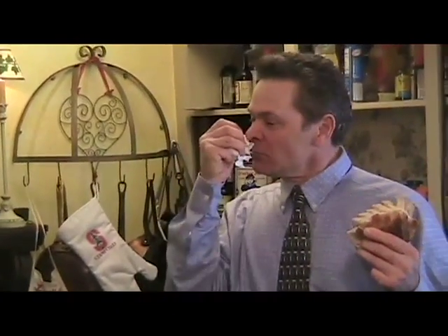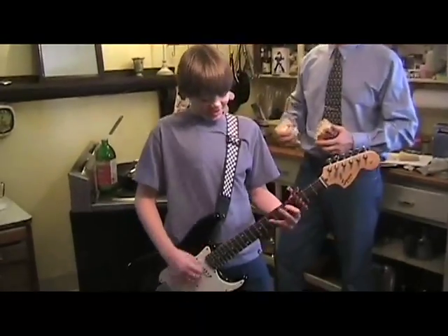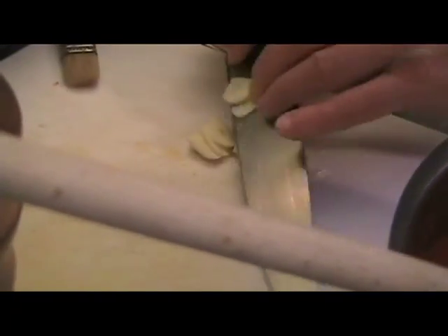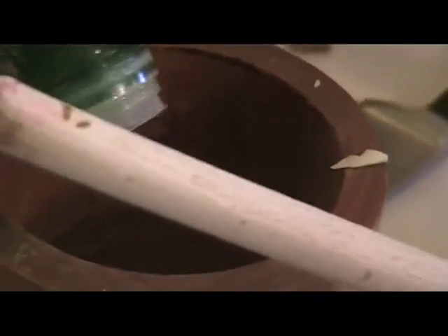We're just going to simmer this now for about 20 minutes and it's ready. However, if somebody has to run right now they could eat some. Now to finish this spaghetti dish off I'm gonna make some rockin' garlic toast. Garlic toast 101 — here we go. My technique for garlic: cut almost all the way through it and roll it off. Got it — oh, it all came off in one try! Just dice it up like this. I'm not the kind of guy that's gonna spend all day chopping up garlic.